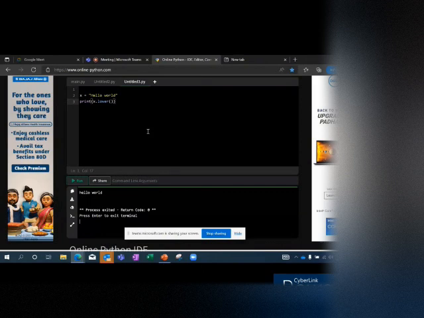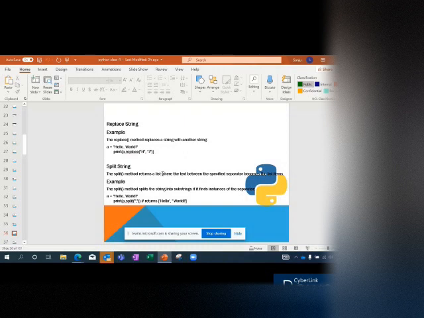Yes. Now let's try how the replace function is working.